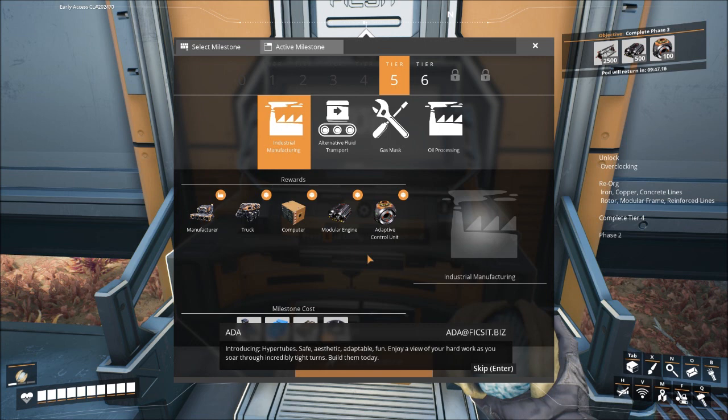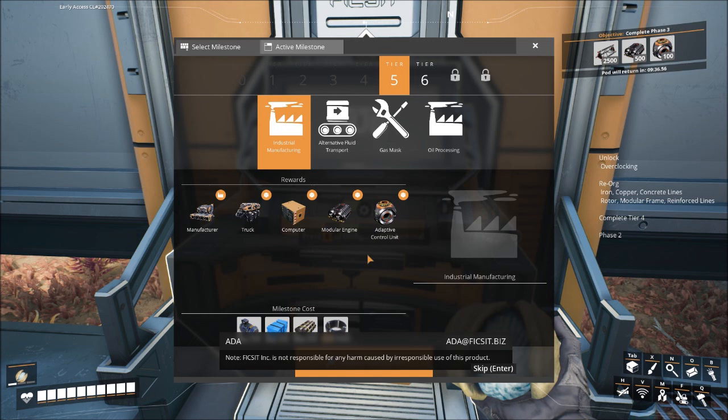Yeah. Hypertubes. Safe, aesthetic, adaptable, fun. Enjoy a view of your hard work as you soar through and die. Build them today. Note, Ficsit Incorporated is not responsible for any harm caused by irresponsible use. A lot of harm will come from using that product.